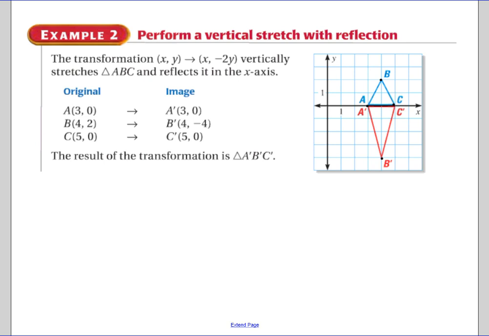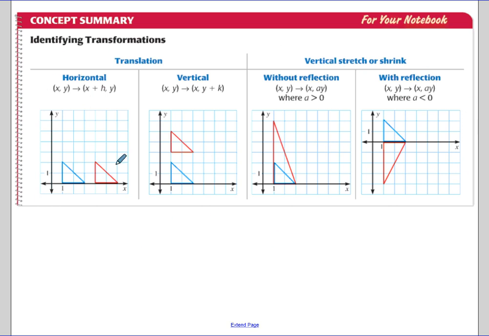Okay. All right, so just to go over those transformations again, a little synopsis here. If you were to just move it horizontally, your x would just be increasing or decreasing if you were going left. A vertical move is when your y would change, so if it's being added and going up, or if it's being subtracted and going down. Okay, without a reflection, if you just have where a is bigger than 0, you're not multiplying by a negative number, then you're going to get something that looks like this, where we have our blue original figure just being stretched right over our original figure. And with a reflection, you are multiplying by a negative number. So we're both having a reflection and also being stretched.